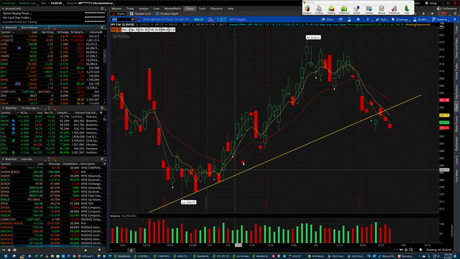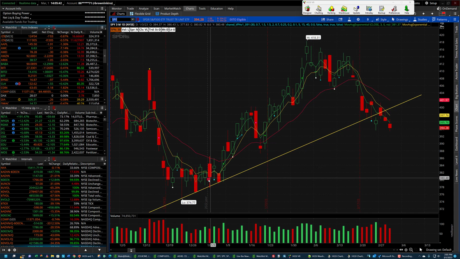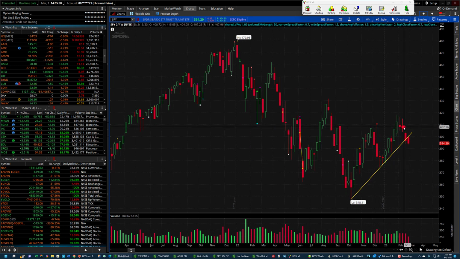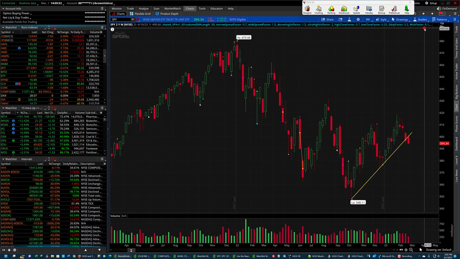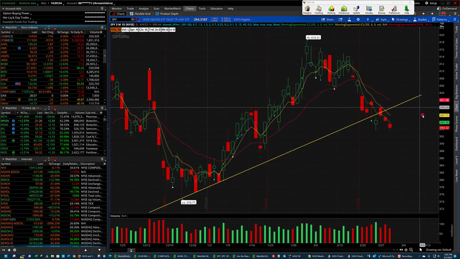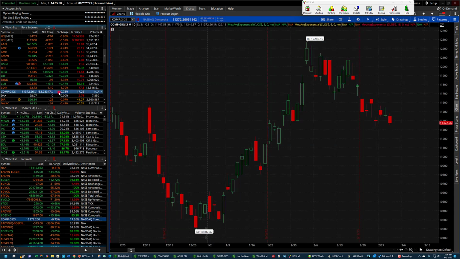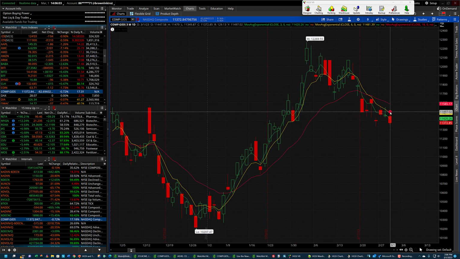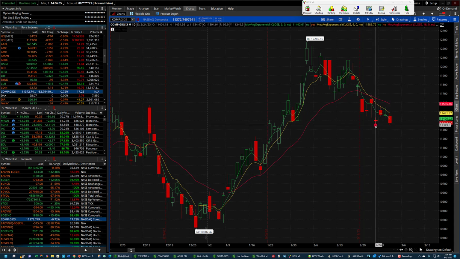And you can see that this looks a little bit different. I'm going to go back to the weekly chart here. This is the lowest low here. Here's the lowest low before the highest high, and this trend line is also broken. And we're having another down day today. This is the comp. You can see that it opened here, tried to rally, and now it's trading down in this area. It hasn't taken out this low from over here.